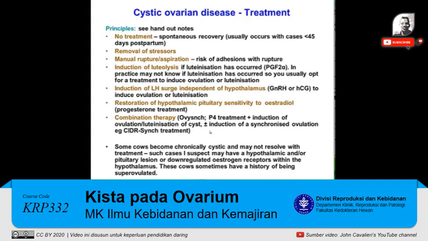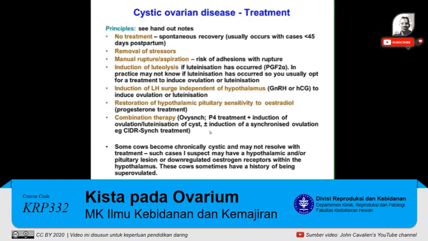If there's any particular stresses in the environment of the cow, if they're being malnourished, then you should provide them with an adequate diet, as this may be exacerbating their failure to develop a pre-ovulatory LH surge. In the old days, people used to rupture them by hand, just burst them by putting pressure on the follicles. This is not recommended because there's a risk of adhesions developing over the site where the follicles have ruptured. Sometimes when you palpate them, just by accident, they happen to pop anyway, and there's nothing you can do about that.